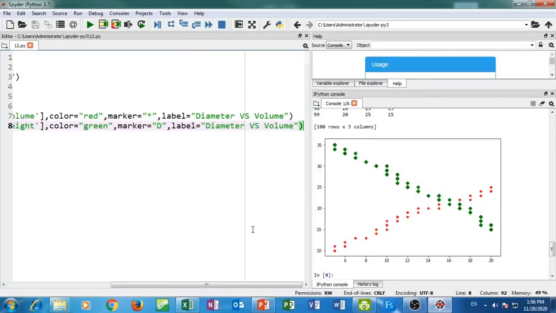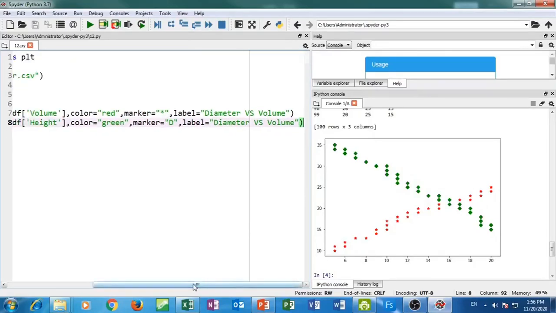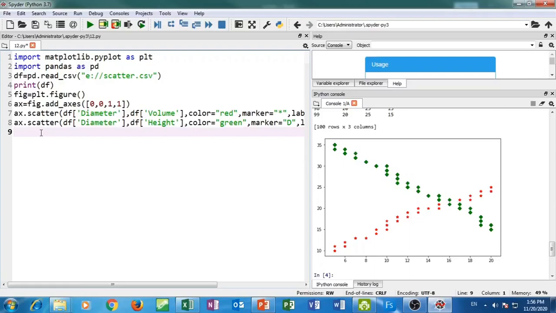Now what if I want to give x-axis label, y-axis label and legend in the scatter plot? I have to write ax.legend. You can also give the loc value here. So I here give loc equals upper right.